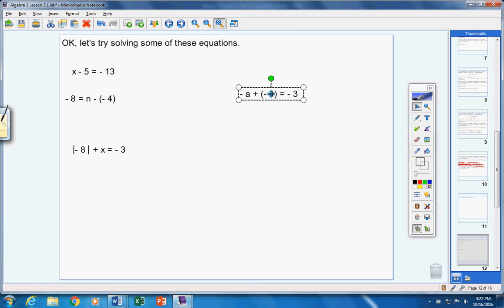That should be it, guys. Okay, so I really hope this video has made sense to you. I hope it's been a help to you. Okay, we're going to get into a lot more difficult equations than these. Alright, but for now we're starting off easy. So we just have two steps. Simplify both sides of the equation and then get the variable by itself. Alright.